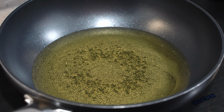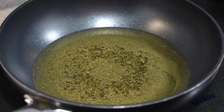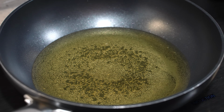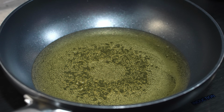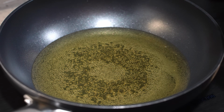All these years, Appa will always go and steam first. Yeah, steam it for about 10 to 15 minutes until it is fully cooked. Then only I fry. Today I'm going to try fry directly. So I'm going to use very, very low temperature here, probably slightly above 100. Definitely you don't want to see any smoke coming up, yeah?